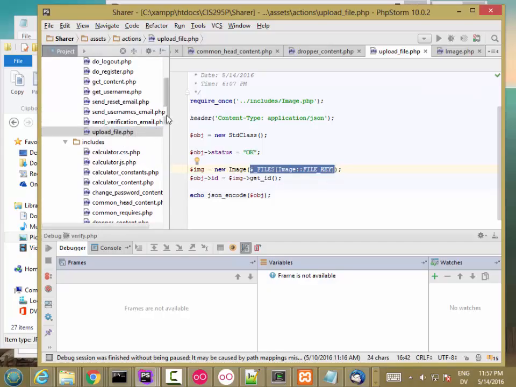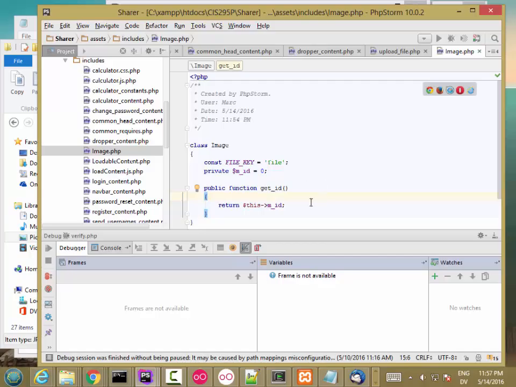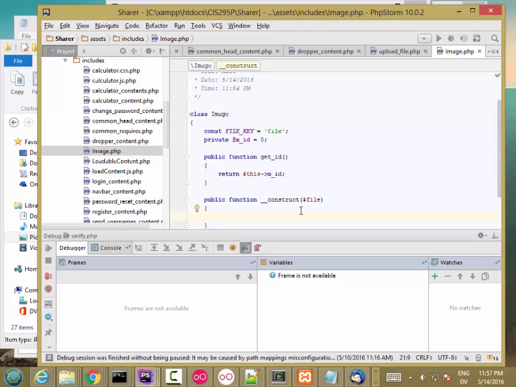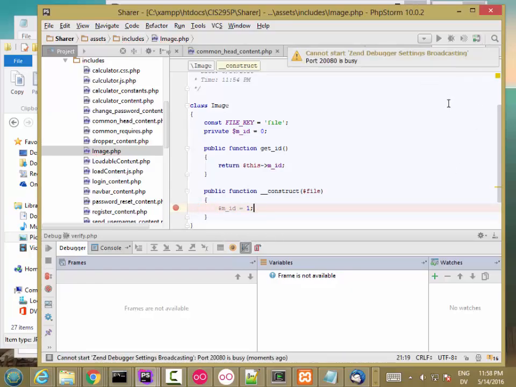So this is going to be a file array. And here, I'm just going to say MID equal 1. And I'm going to put a breakpoint on here and make sure that everything's hooked up correctly so far.